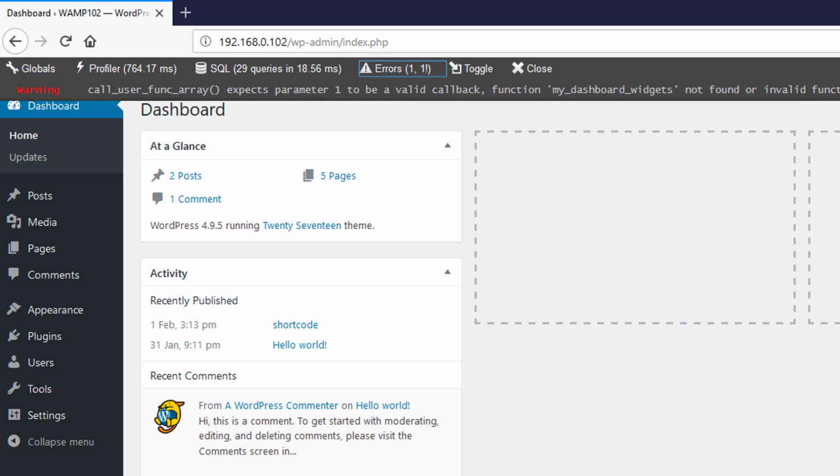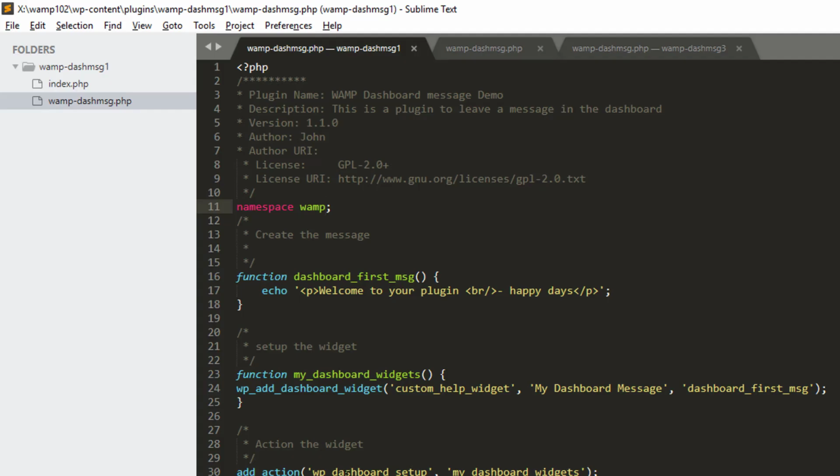That's what you will get if you have your code, which is there: add action dashboard setup calls my dashboard widgets. There's my dashboard widgets. My dashboard widgets is a wp_add_dashboard_widget, which acts as a custom help widget with the title of my dashboard message, and the function called is dashboard first message, which is up there.